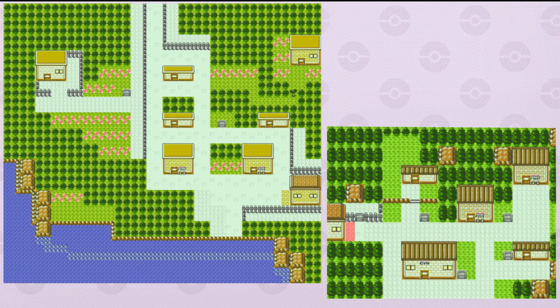Azalea is weird. The layout is very different, with a house hidden behind a fence on the left, a house on the right needing Cut to be accessed, and the ocean bordering the bottom. As previously mentioned, there's no gym in the beta version, and the exit to Ilex Forest is at the top of the map rather than to the left.